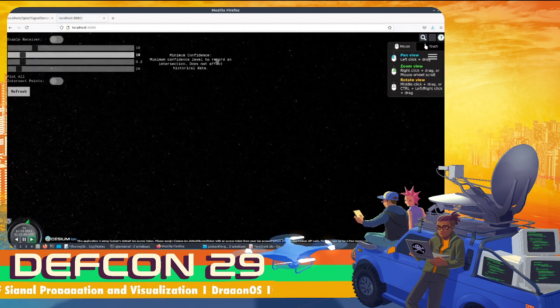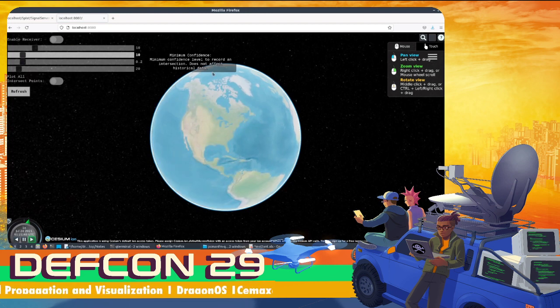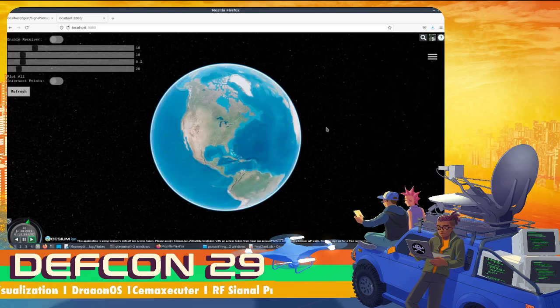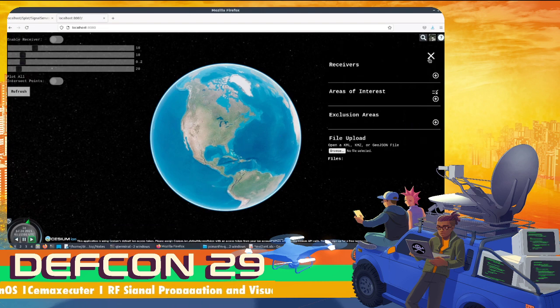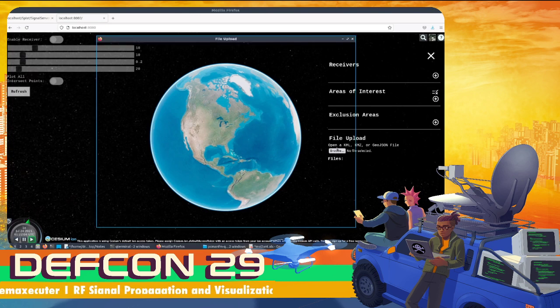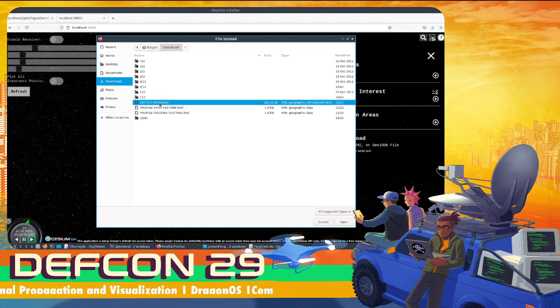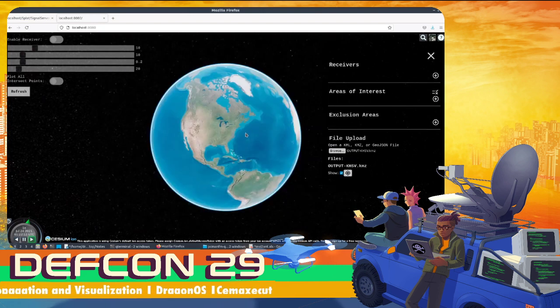All right, so this is DF-Aggregator, and we're using Cesium, and of course we've got internet to get some map data here. I'll change it to world imagery. If you put a Cesium key in, you can get some better data there. And so up under here, we've got file upload option. We'll look in our downloads, and we'll start with the KHSV, and let's see, hopefully we got that right. We'll let it load up here.